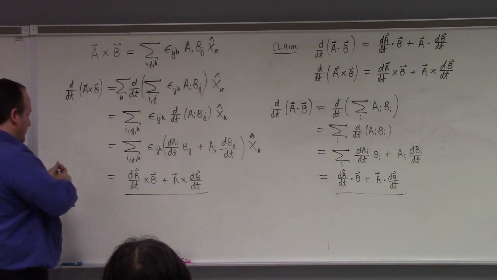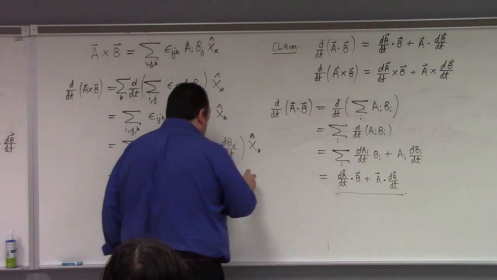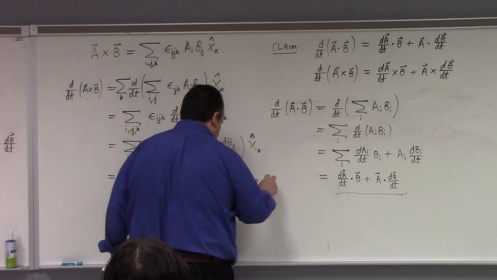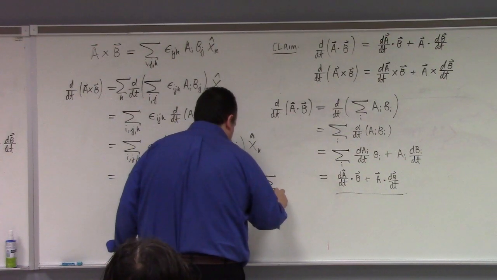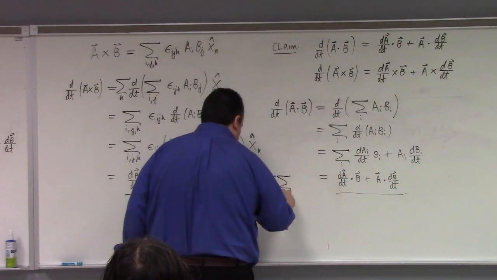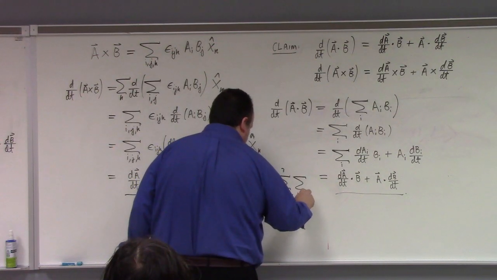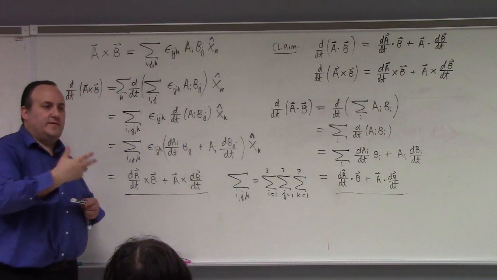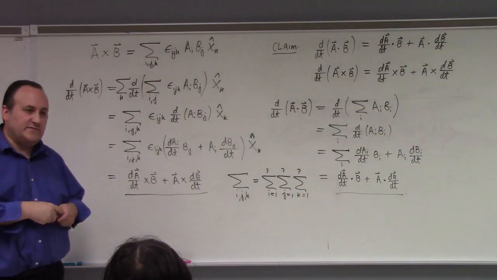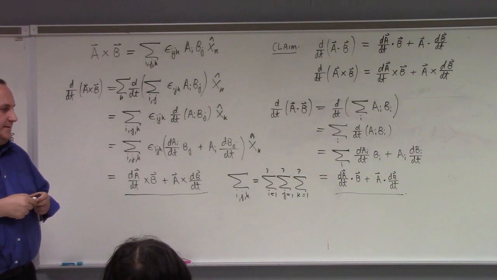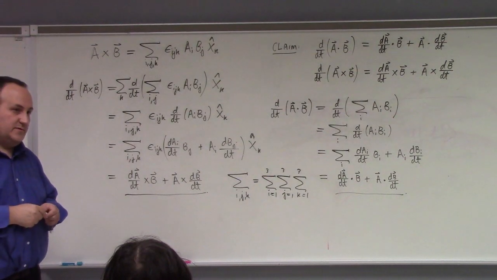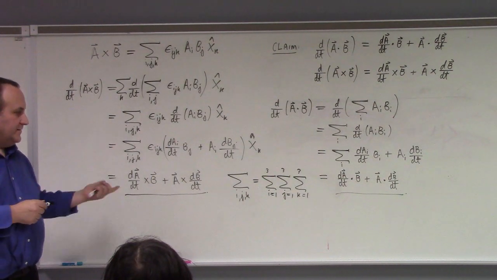Yeah, this sum over ijk is shorthand for the sum i equals 1 to 3, sum j equals 1 to 3, sum k equals 1 to 3, and all of those. And there's other theorems. You can commute the order of the sums. It doesn't change the outcome. And there's 27 possible terms there, yes. Only 6 of which are non-zero, the ones which we care about. But there you go. That makes sense.